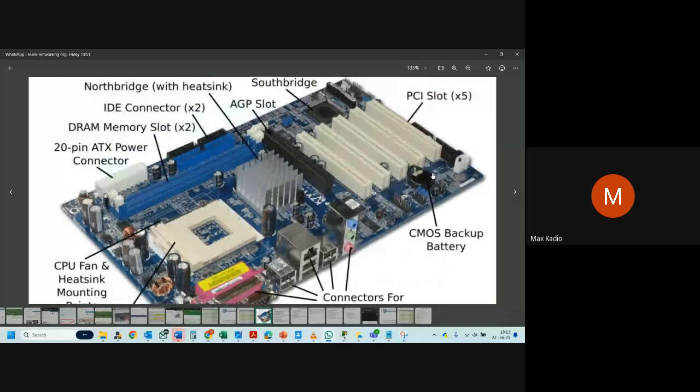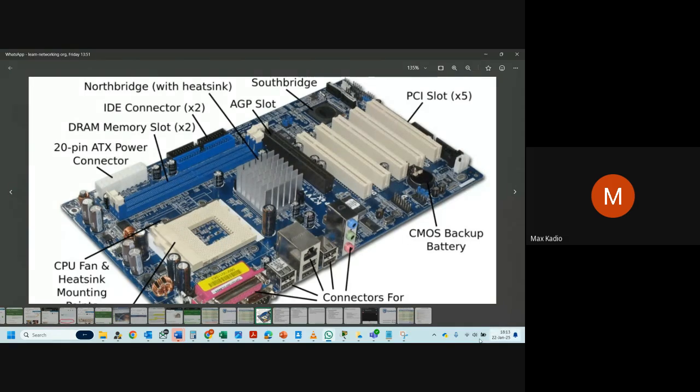You also have a battery, so that if you power off your PC and power on again, the time will continue. Because normally if you switch off your PC, the time would also go off.